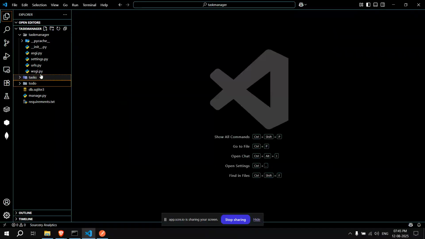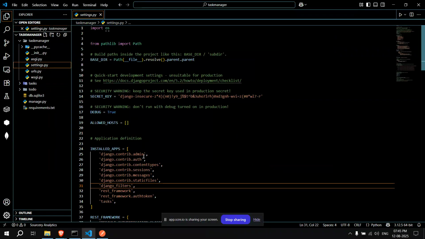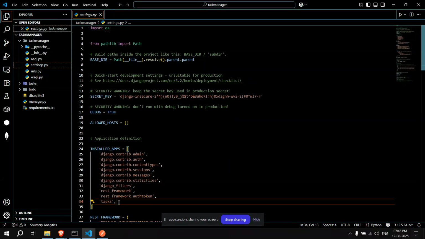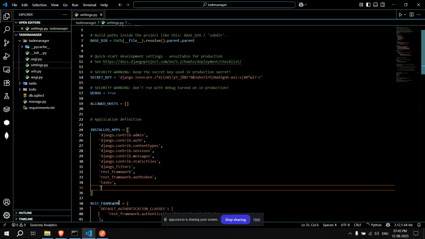After creating this app, we have to mention the app in the project directory's installed apps section. Here I will mention the task app. As we have created a new app, todo, just like the task app, we have to mention the app inside double quotation or single quote, anything, and then todo and then a comma. That's how we'll configure or install apps inside a Django project, or you can say connect our app with the Django project directory.